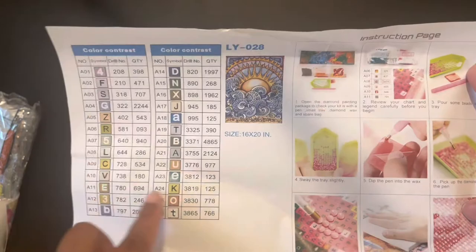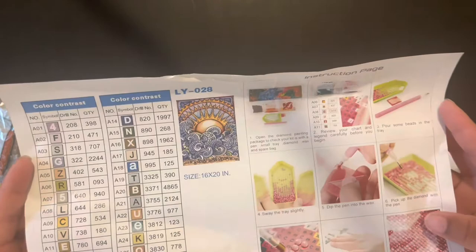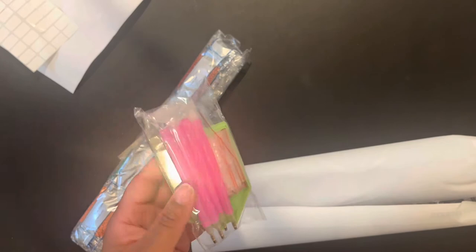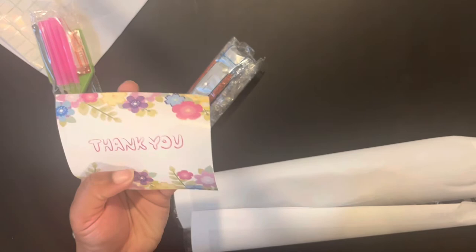So you have your legend here. What I'll do is cut this up and make it a sticker with my Xyron sticker maker. This one is a 16 by 20. I think all of the diamond paintings I get from Kotart are 16 by 20. They have several to choose from on their Amazon store. We have labels. Labels are always good. A toolkit. They normally put like 4 pens in there, some baggies for kitting up, a couple of bolts and tweezers. They have a little thank you note in there. That's cute. And then they have their drills.